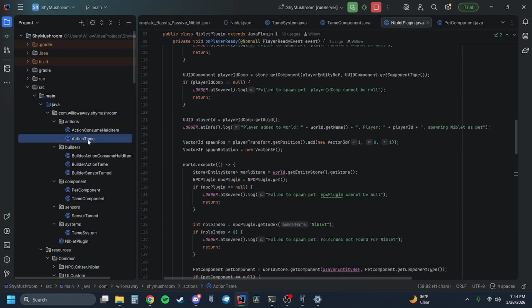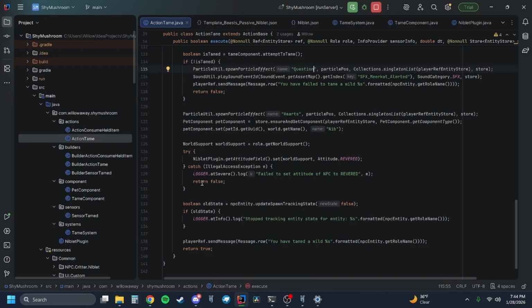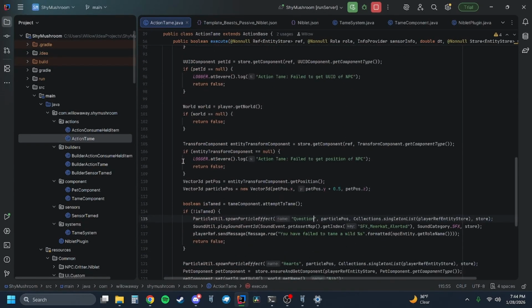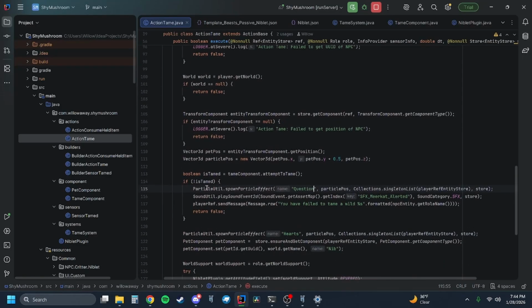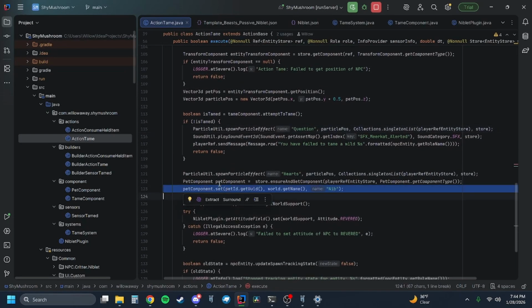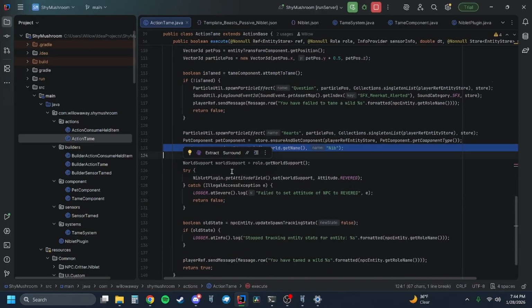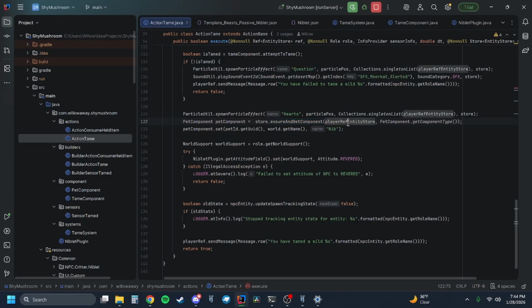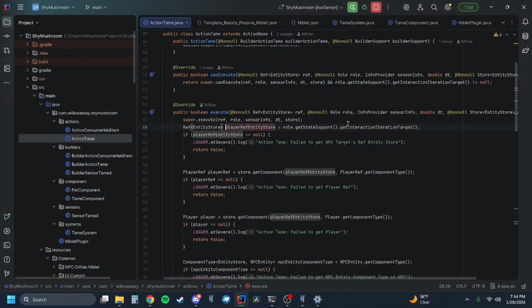Let's look at the action tame and show you how the pet component is actually added to the player. So down here, whenever you successfully tame the Niblet, I am using this method ensure and get component on the player's ref entity store, which is getting from the interaction target.